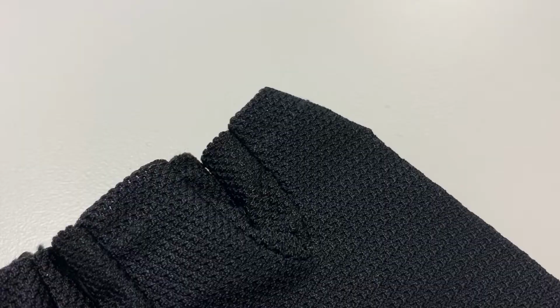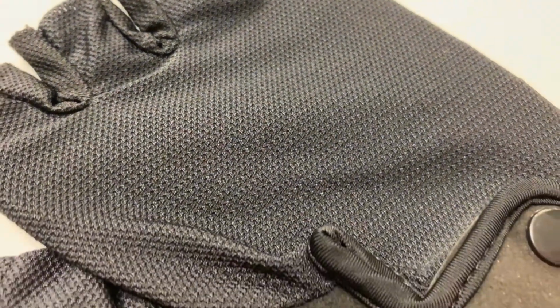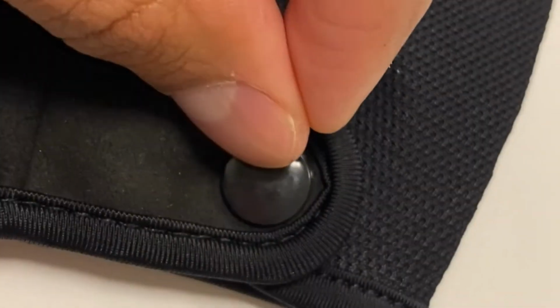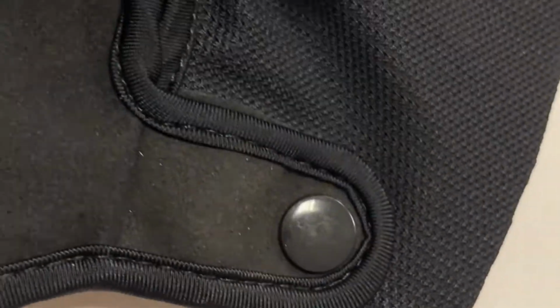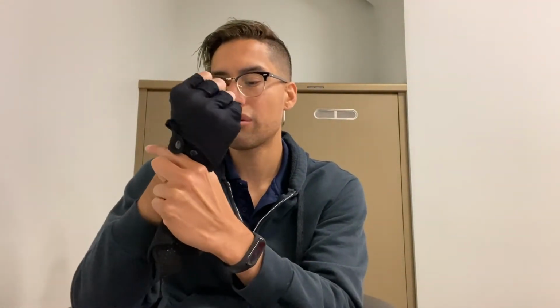Oh, and I can see they have the mesh on the top, so that could be really breathable for you. And they do have two buttons here that are good, because my hand doesn't go to the far button. Or it could, but I'm going to use the first button. And yeah, I can already tell that you're going to have an easier time moving your wrists, because other guard gloves have that elastic on the sides, all around the wrist, and it makes it hard to get used to new gloves, but here you can probably just go ahead and start.